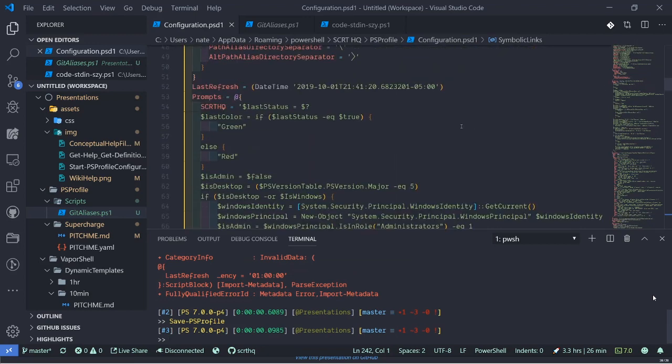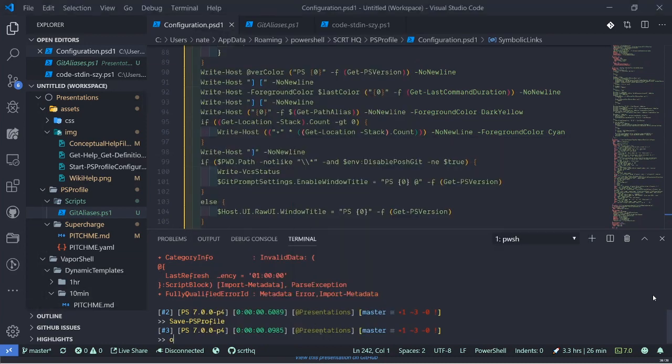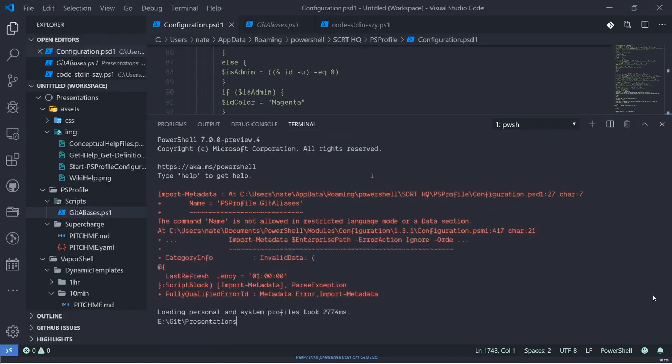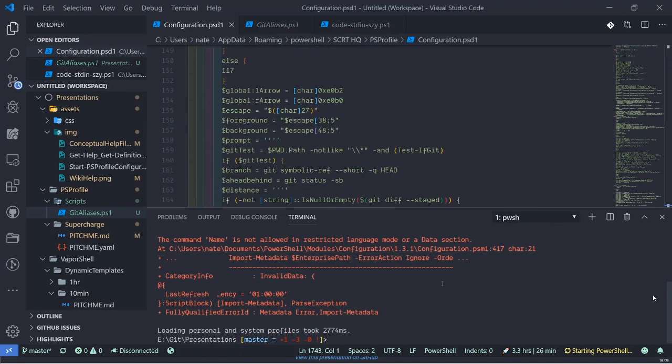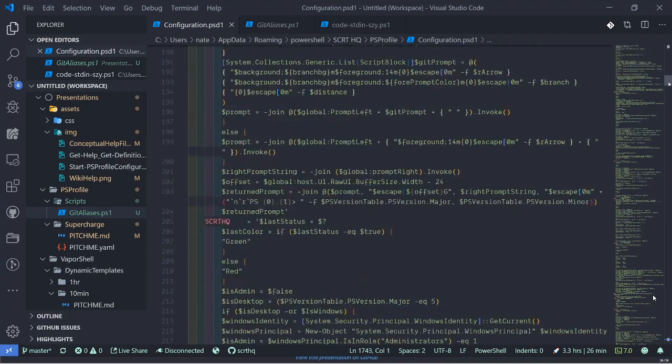So yeah, full config. Open this up. It is not liking that for some reason. I'll deal with that later. It's not a big deal. But a full prompt or a full configuration, to kind of show you what that looks like, can be a bit longer. So I have a number of different prompts on here.